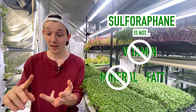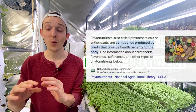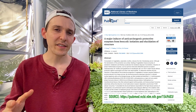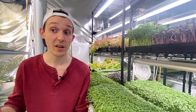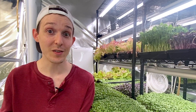It's not a mineral, it's not a fatty acid. Sulforaphane is actually a phytonutrient, and what a monster one at that. One study found that sulforaphane activates something called phase 2 detoxifying enzymes, which help the body eliminate potential carcinogens — in other words, it may reduce the risk of certain cancers including the biggest ones like breast, prostate, and colon cancer.